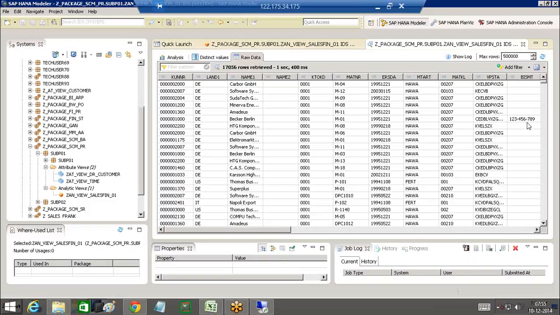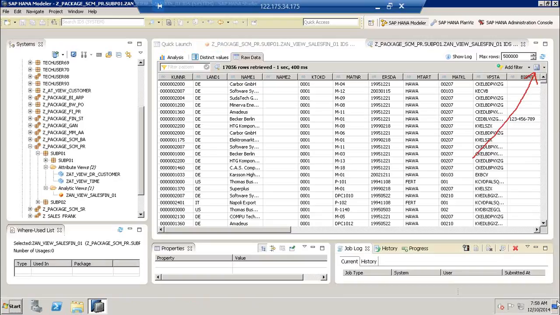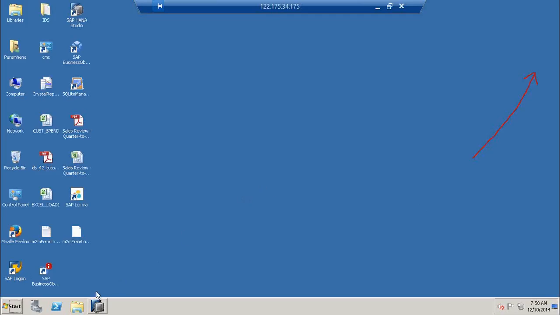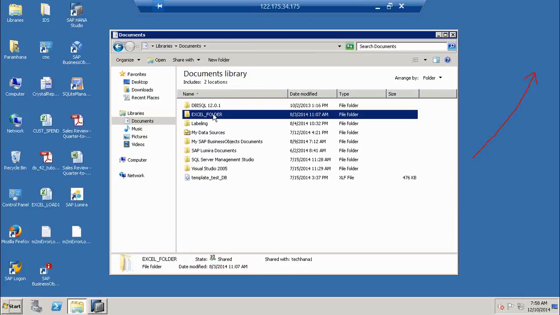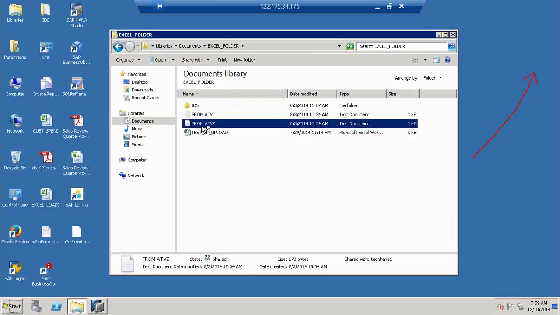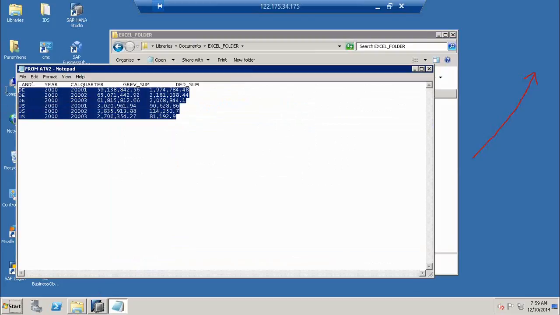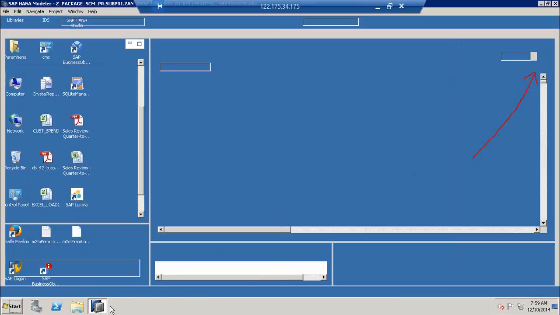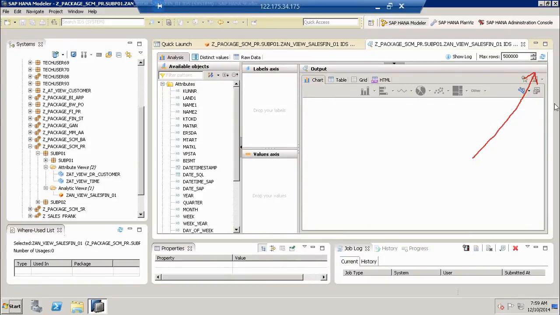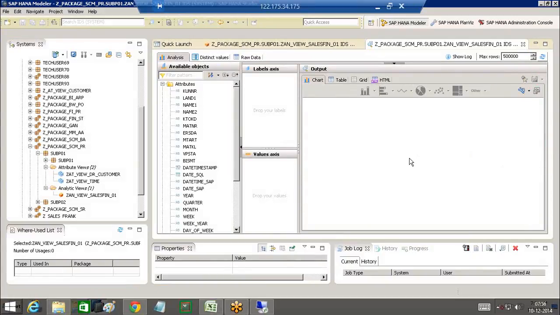Next, yesterday we were also able to look at the ways to export the data from the preview into a local file. If you remember the steps, we just had to select this and the text file, select a folder location where you want to export, and we did that into the documents folder, and then selected our folder, Excel folder, and then we were also able to see an export. For example, this is what we have here as an export from the preview from the view. Similarly, you can also export the image file and share that image with other users or developers.